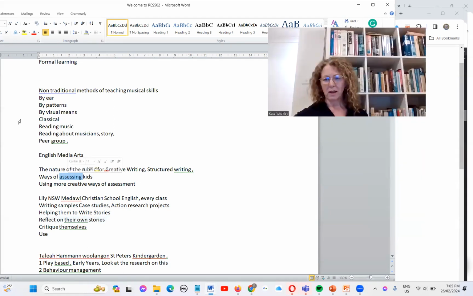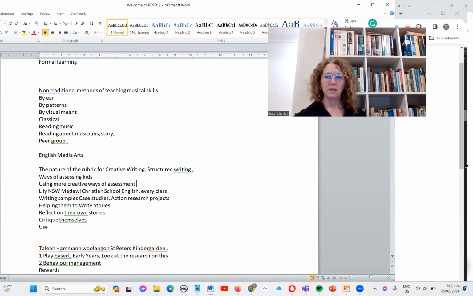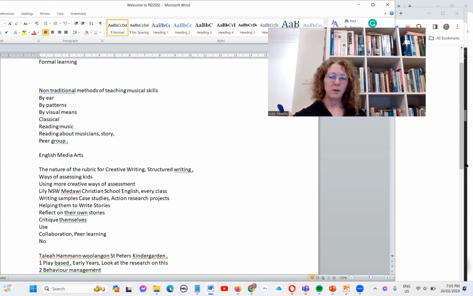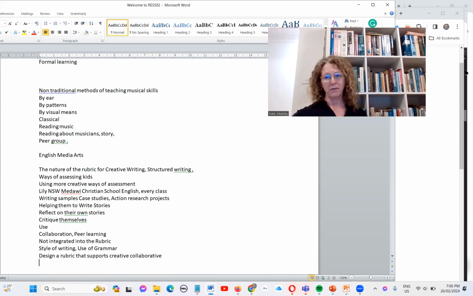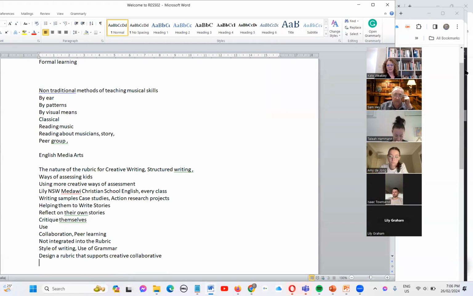We're just being taught that collaboration and peer editing and going through those processes are incredibly helpful to students internalizing their learning, but you never see those aspects of learning integrated into the rubric. The rubric is always very mechanical about the style of writing and the use of grammar and how they address the question. They're always based on the actual literature, not on the process that kids go through to produce a creative piece of writing. I just think that if you designed a rubric that incorporated those things, it would actually benefit some kids who would learn better going through those collaborative processes in peer groups. Anyway, that's just a thought that would be interesting to see.